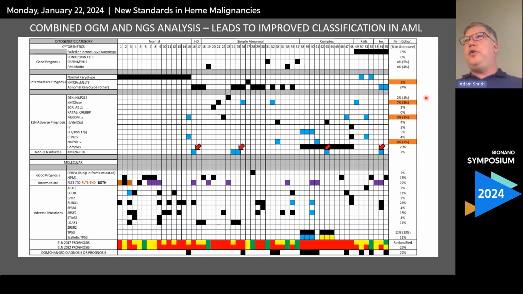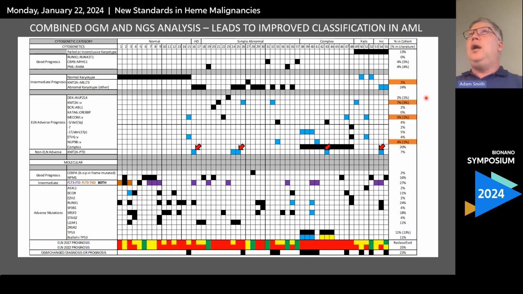Oh, and of course, there are emerging biomarkers like the KMT2A PTD, which you can see here, which we've detected in samples. It is very challenging to detect the PTD, and there are a lot of interesting components to it. It's fairly straightforward to do by OGM. Other methods have some challenges, and we have a paper coming out soon that's going to highlight a lot of that as well.